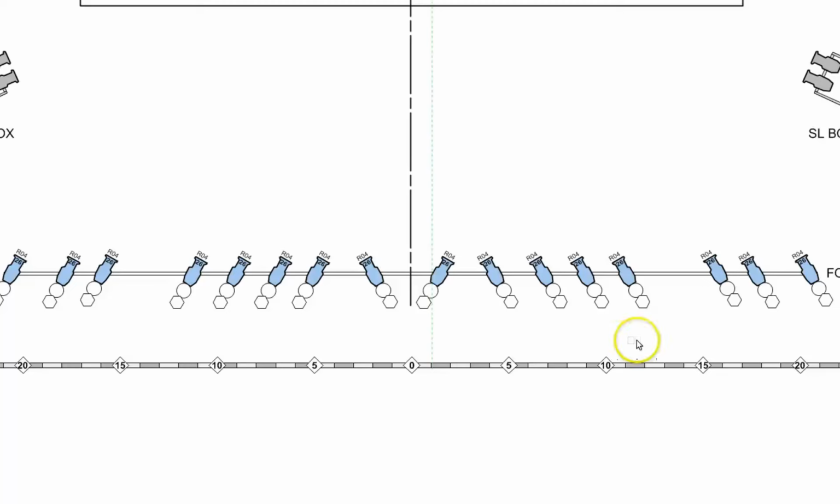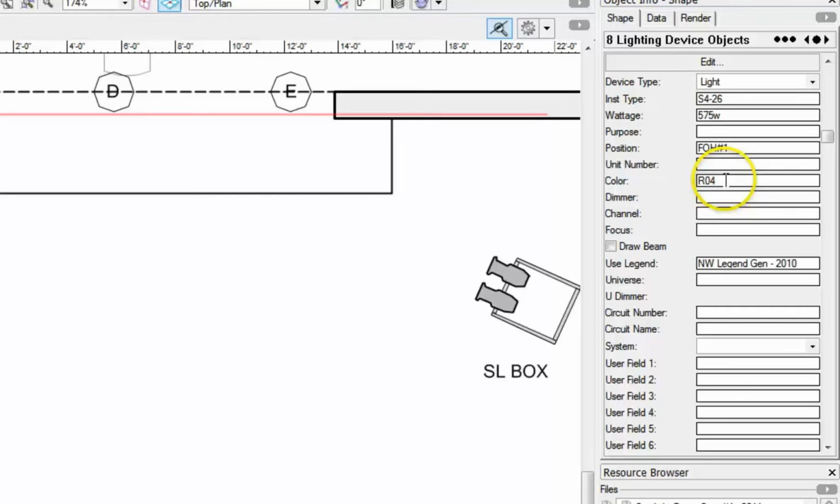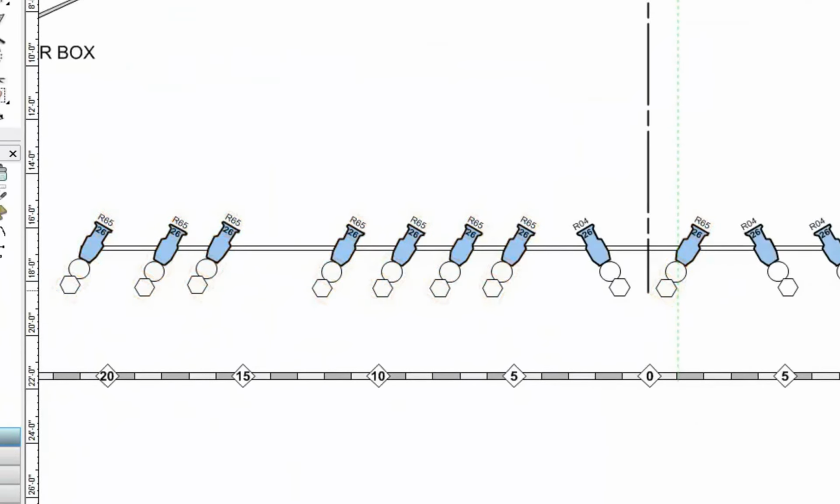Now the one thing I have to change is the color. We're going to make our blue lights Roscolux 65. All of these guys are our warms, so I need to change our cools. I'm going to select everything from this side, and again, we can come up here to color, change Roscolux 04 to Roscolux 65, and we've just dropped them in.